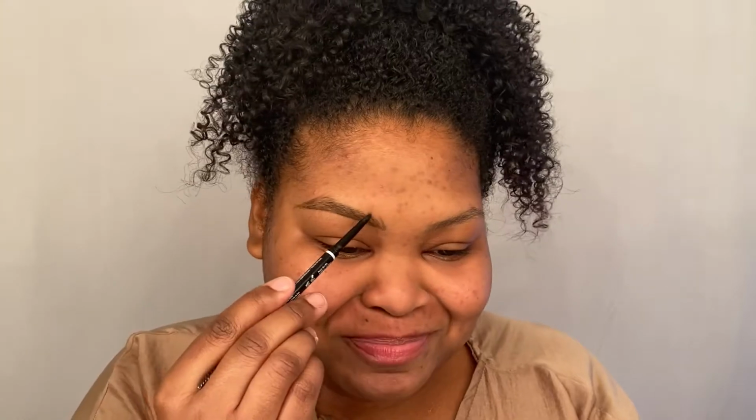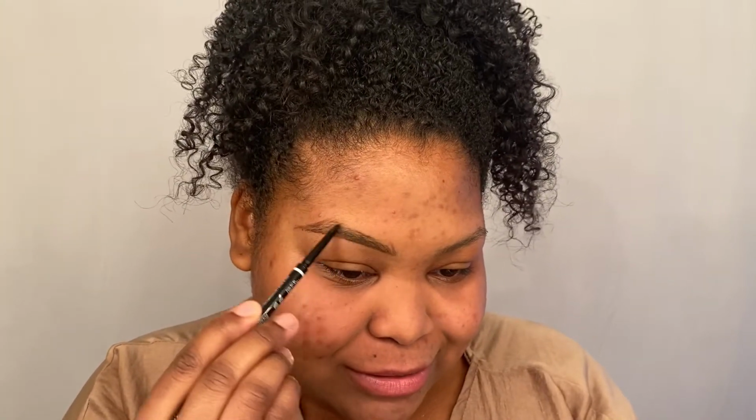I don't know if you guys remember, but back in the day, it used to be impossible to find a really good drugstore brow pencil. Back in the day, we used to use eyeliner as a dupe. We was struggling. Drugstore back in the day had us struggling, huh, y'all? So I get it. In comparison to Sephora and Ulta, they have a more consistent reputation as far as product satisfaction. Drugstore makeup used to be a couple of steps behind, if you know what I mean. But honey, nowadays they're definitely setting the pace, especially e.l.f. Don't play with e.l.f. e.l.f. has been producing some bangers left and right.